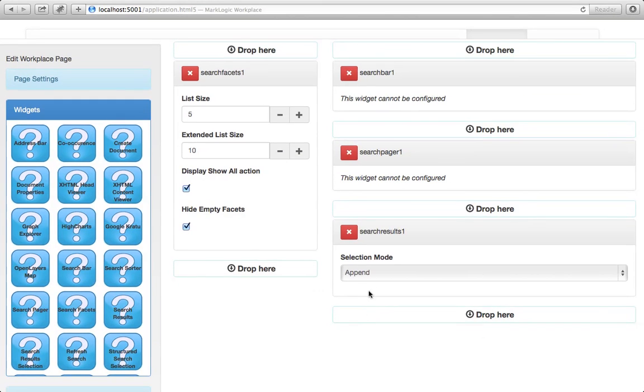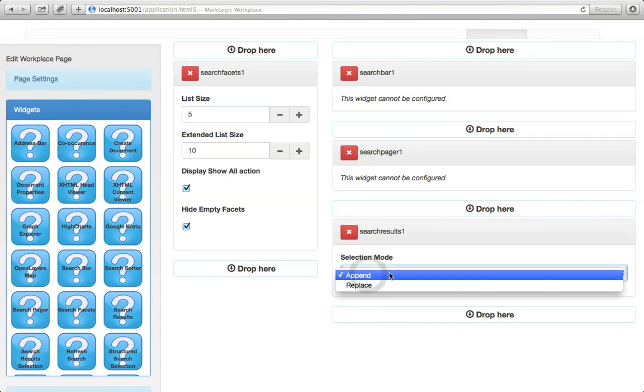Here we see there is an append option, so there is the concept of selected search results in the search context, and if you click on a result, so rather than a button saying open a result, but somewhere in the result, you can update the selection, and that could be either to select multiple results and then do something in another widget, or select a particular result and see maybe a preview of that in another widget.